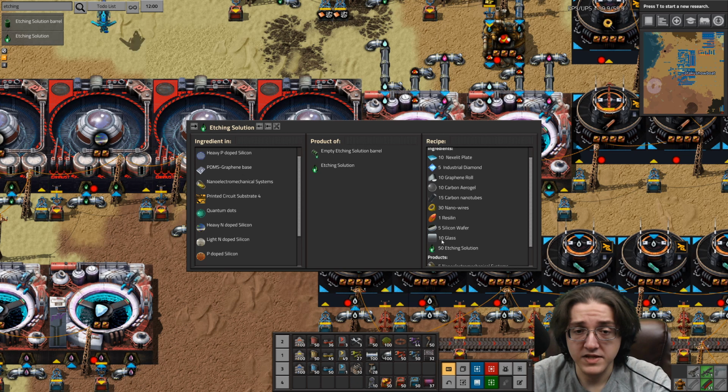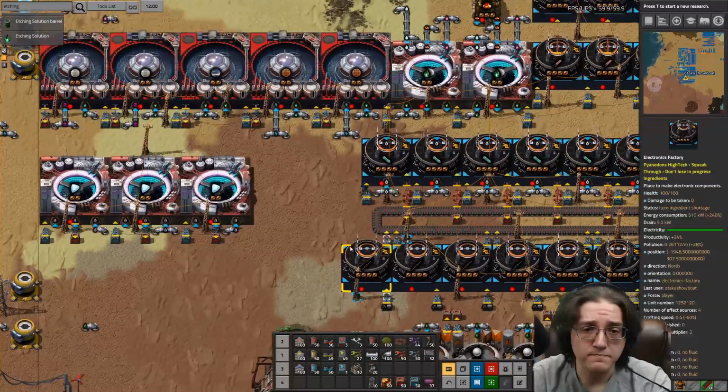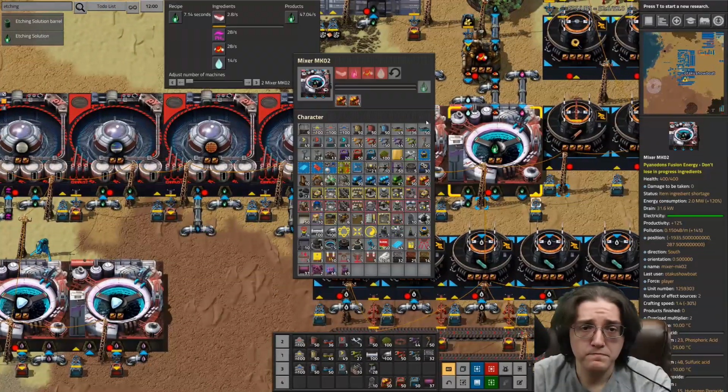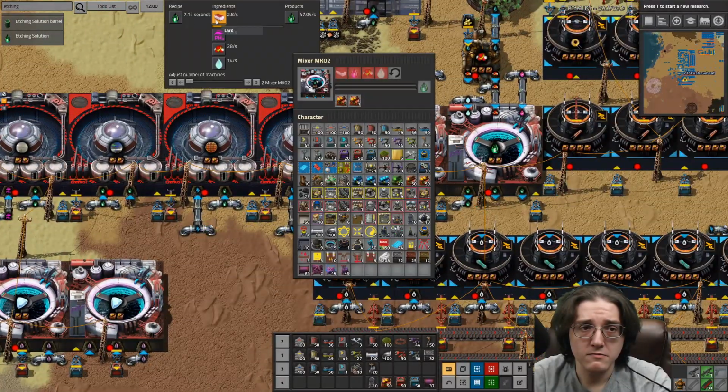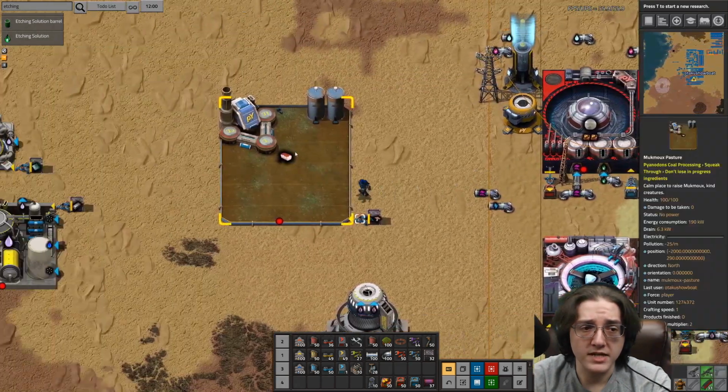And then we'll have silicon, glass, and etching solution, and exit. So we already have 4 out of the 10. We're 40% of the way there after we set up all of this. So we are on lard as well as hydrogen peroxide to get this etching solution.